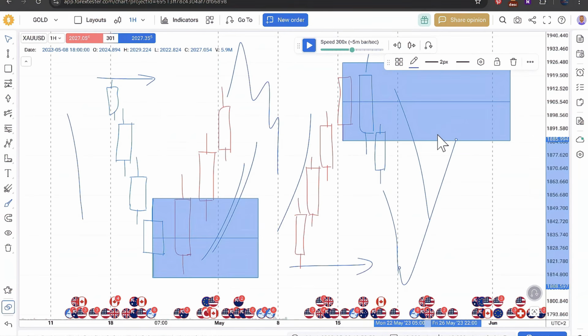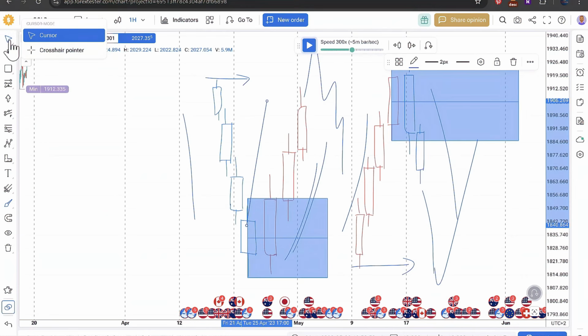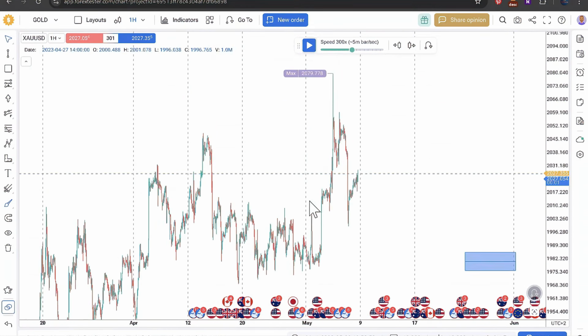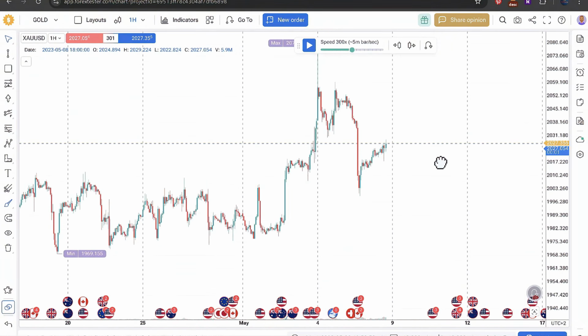So after this has been said, this is what an order block is. So I'm going to the charts right now, and I'm going to show you how to do this on the charts and how to actually trade it. And to do that, I'm going to be using Forex Tester, right? And Forex Tester is going to help me in identifying these order blocks and trade as if I'm trading in real time. So how do I do this? You go to forextester.com, right?